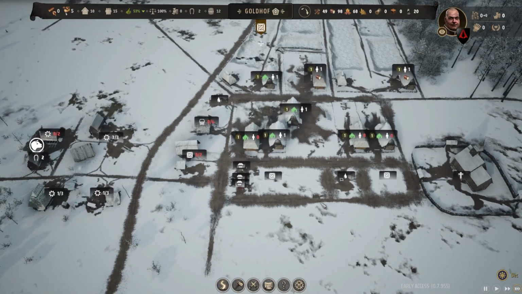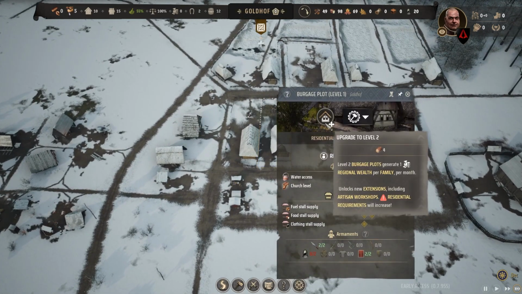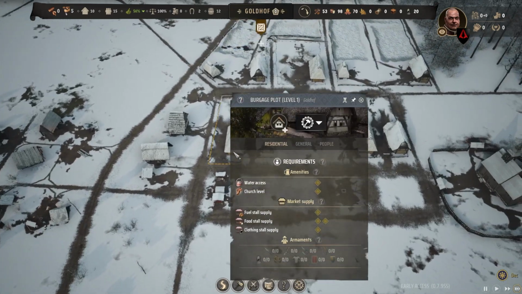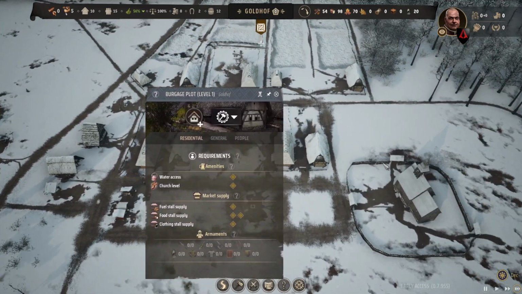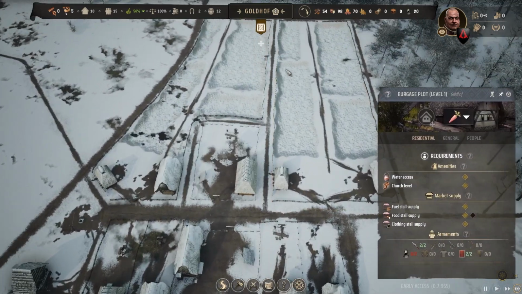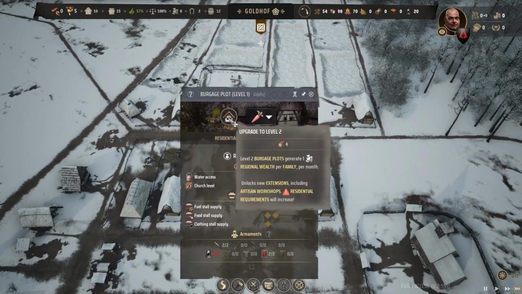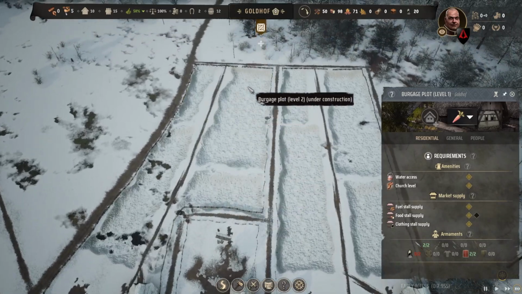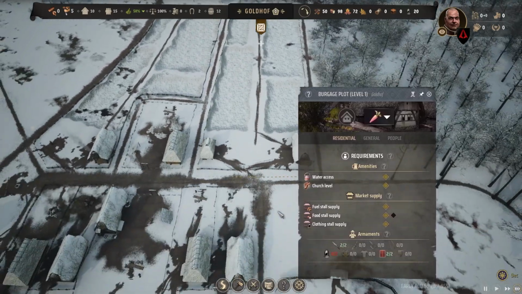So we have some timber. So each one will require 4. And all we need to do is just keep it here. And there it is. It's very easy to level up. I'm going to start with this one. We're going to start with the ones with the vegetables. So we can increase the number so they can work faster here.